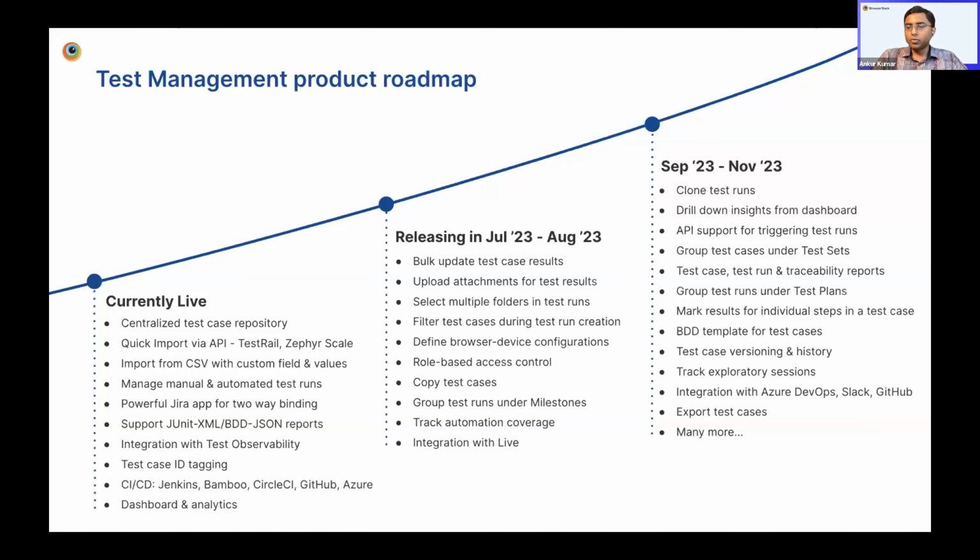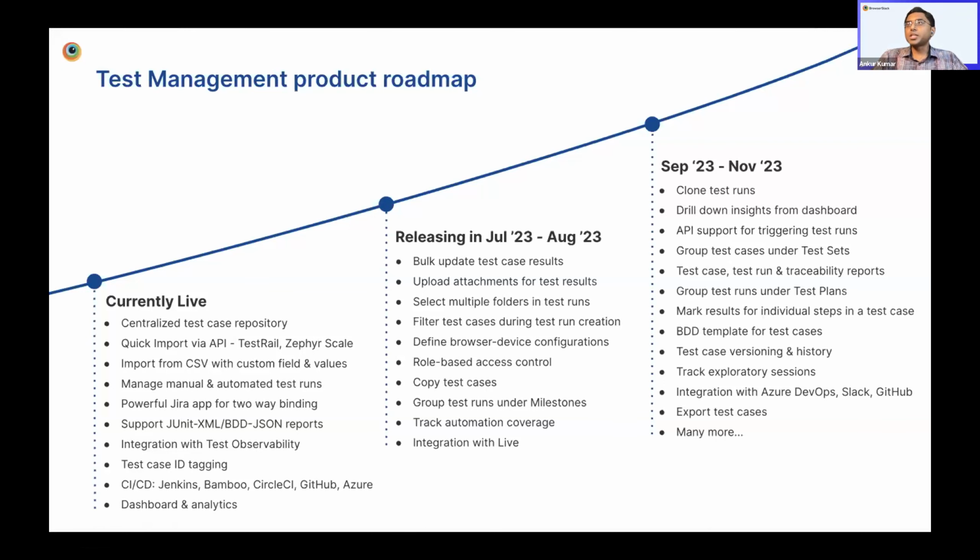But we want to eventually give you the control of defining at an individual step level whether the step was passed or it was failing. Right? BDD template for test cases is something which is going to come again. It's going to help automation engineers a lot. You'll be able to export and import BDD feature files and kickstart your automation journey.